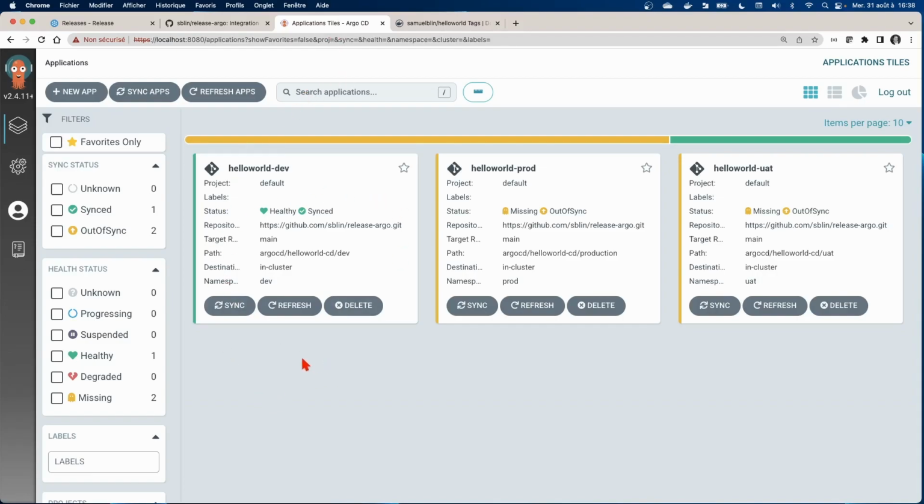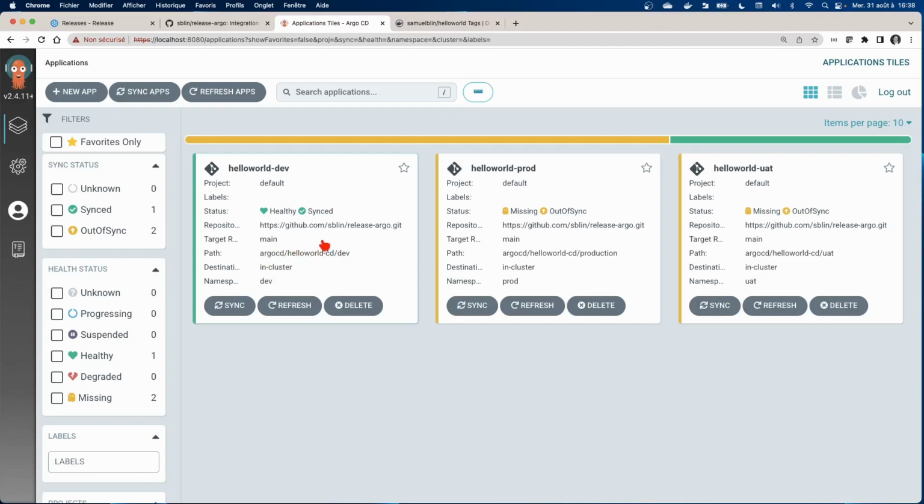So what we have here first is that we have three applications. We will concentrate only on the dev one. This one is already running and in sync. And the manifest files that are referenced are in the Argo CD hello world cd/dev folder.